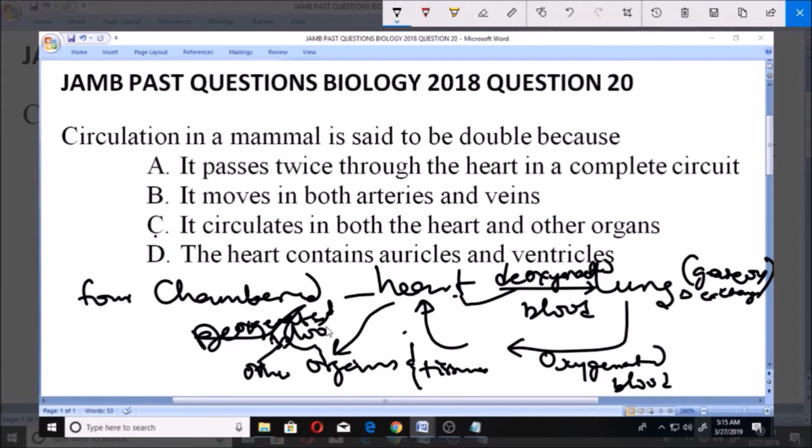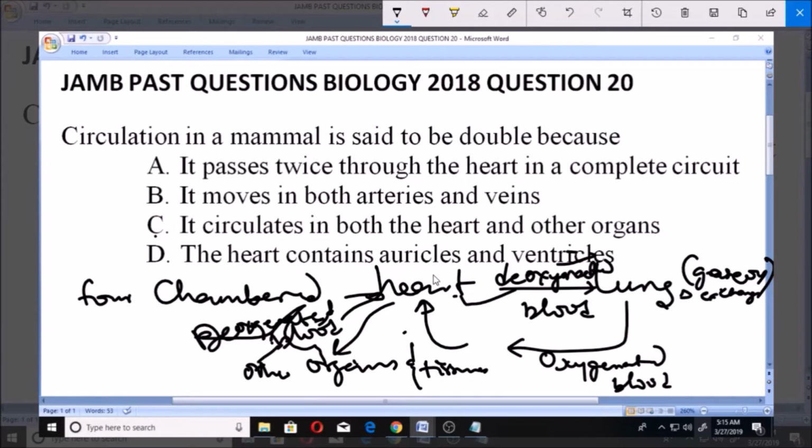So the blood now becomes deoxygenated blood, and it has to go back to the heart again, so that the heart will send it to the lungs where there is gaseous exchange for it to get oxygenated again. So oxygen is used up and the deoxygenated blood is then returned to the heart before it is sent to the lungs. Blood passes through the heart.